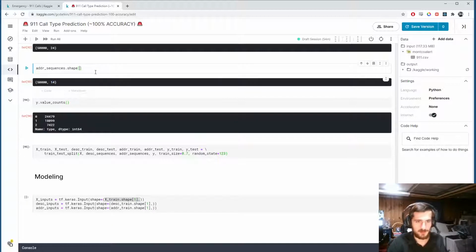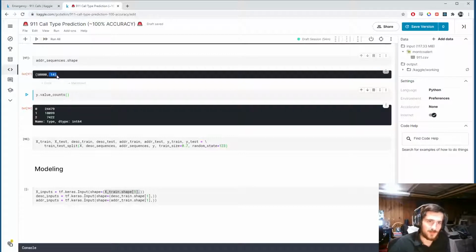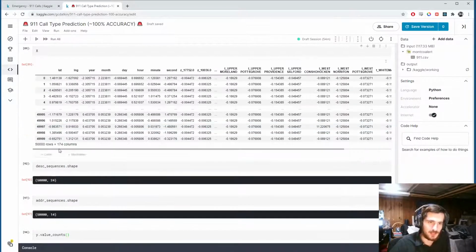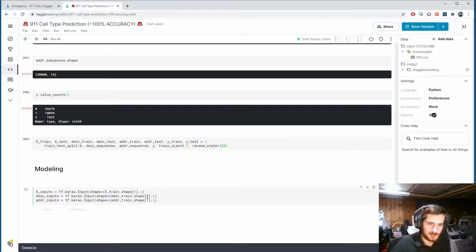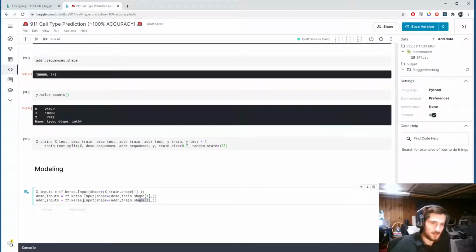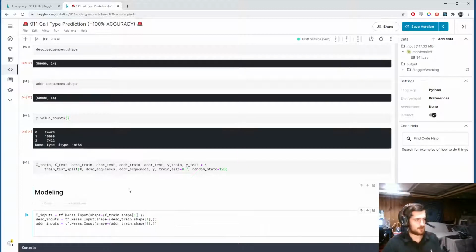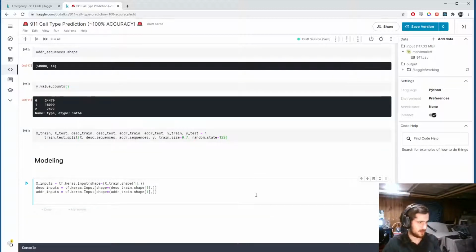So if I do shape sub 1, that's just 14. That's because each row has 14 values coming in. So for the x, each row has, I believe it's 174 values coming in. For the description, each row has 24 values coming in, and for the address, each row has 14 values coming in. Okay, so now with those 3 inputs, I'm going to now work on each input's pipeline separately.